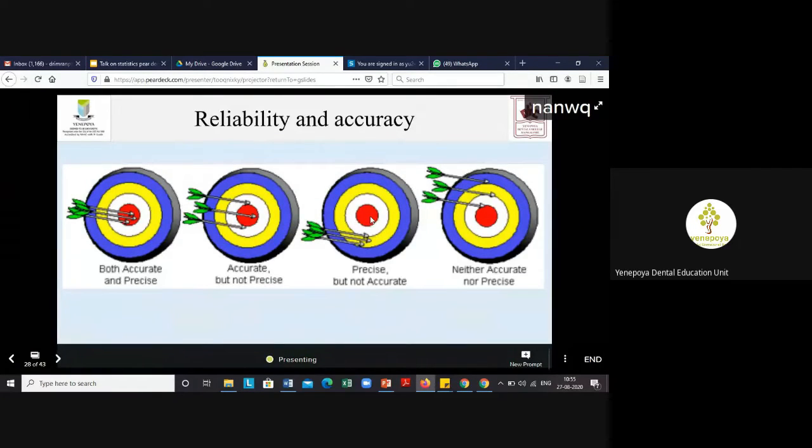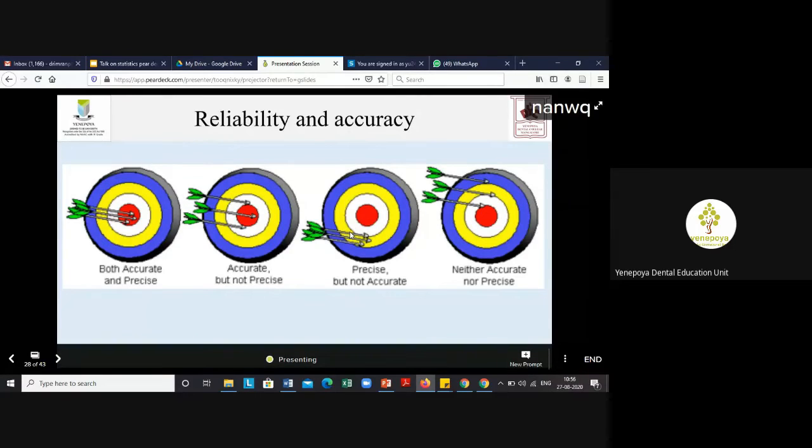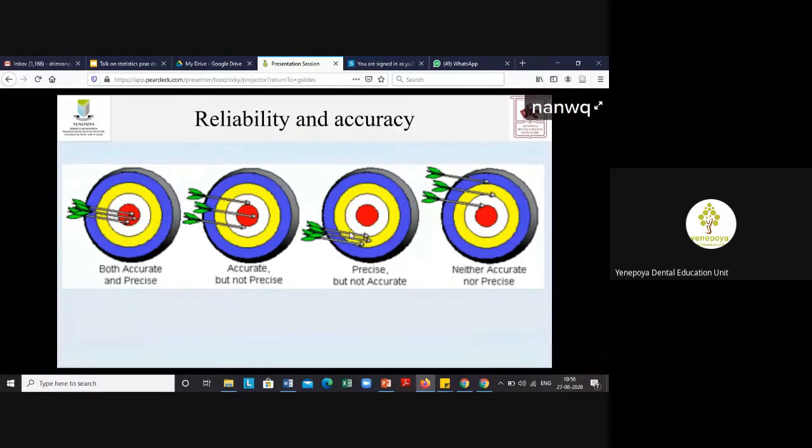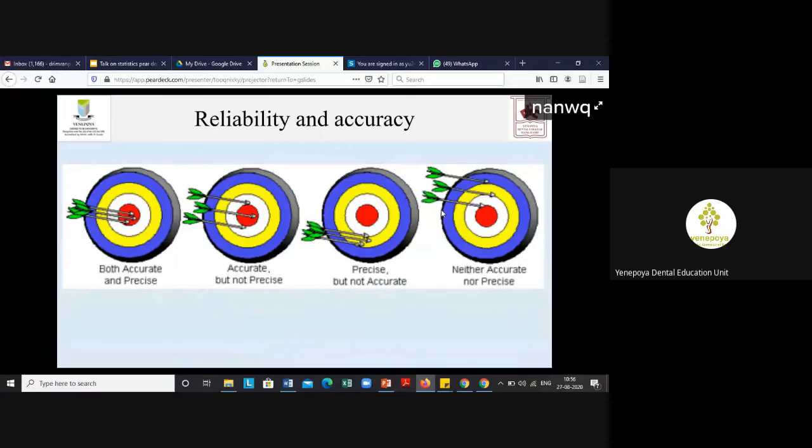The idea is to hit the bullseye, but for various reasons he's able to hit consistently at one point in time. Maybe his technique is wrong, or his position of the arrow is wrong, because at the end of the day, he's precise. He's able to hit that point again and again. Now it is for his trainer to decide why he's going wrong. And the next example is, he's everywhere. He might be a beginner who's trying to learn archery skills, so he's everywhere.